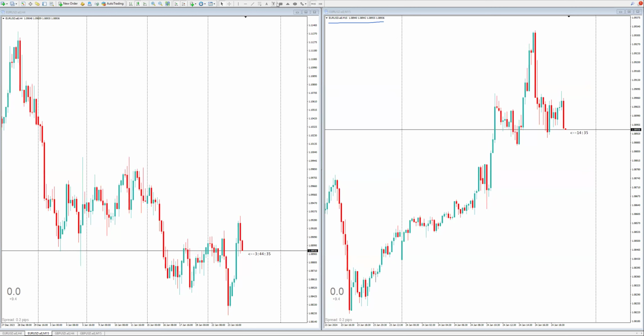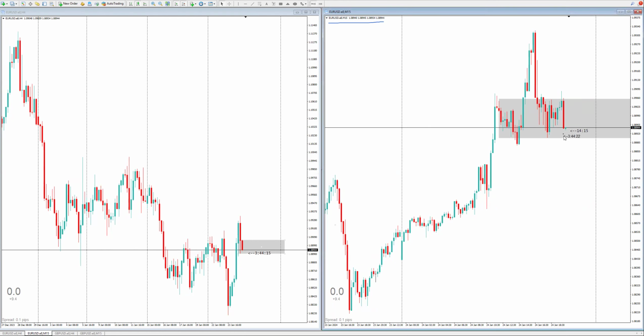On the 4 hours, I'll put my box like this, and I will duplicate this and put it there. I'll be waiting to see a double bottom, a proper bottom.